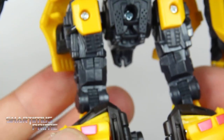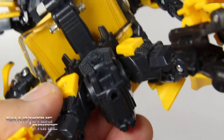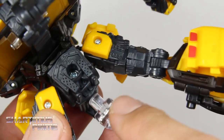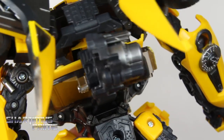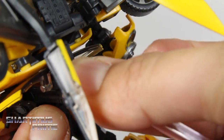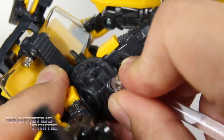Here's looking at the back — looking pretty good. A very cool feature is that he does have stand portability. He has a bunch of ports over here. You can take a Figma stand or an S.H. Figuarts stand and port it right into the very bottom. If you have another stand that will fit where the screw goes, you could put it over there too. You could port here or port there. You get three different porting options, but if you port right here it looks like things start coming detached, and you don't really want to do that. So just stick to the bottom port.